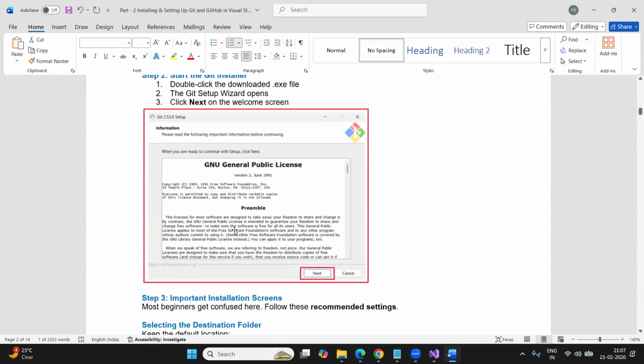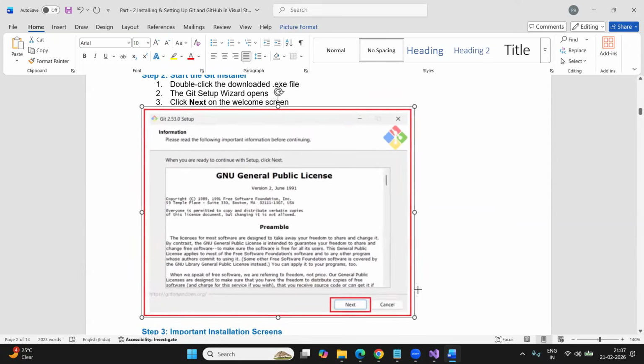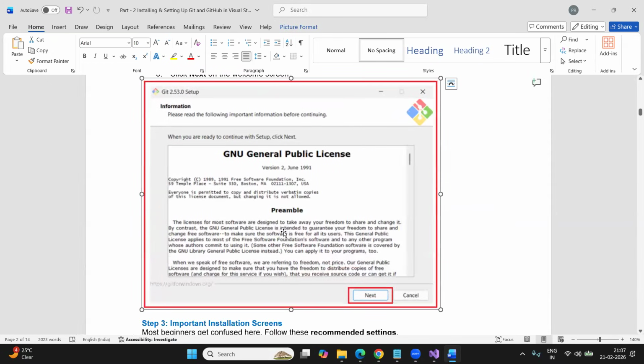Once you double click, it will open the license window. Here, just don't read the license and click on the Next button. It is very common as a software developer, whenever we install any software, we never read the license, and that approach is 100% right. You also need to follow it while installing this. Who is going to waste time reading this long license? Simply click on the Next button.